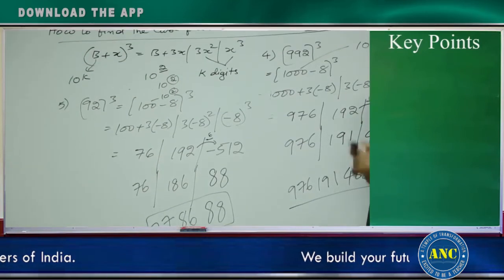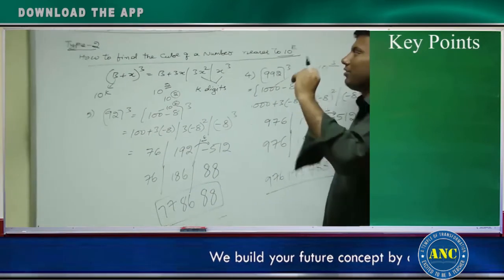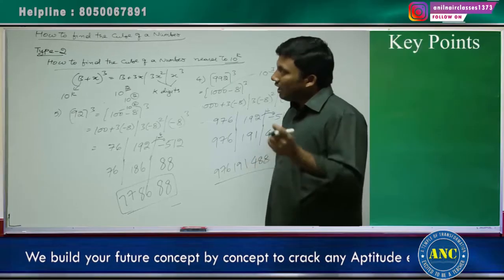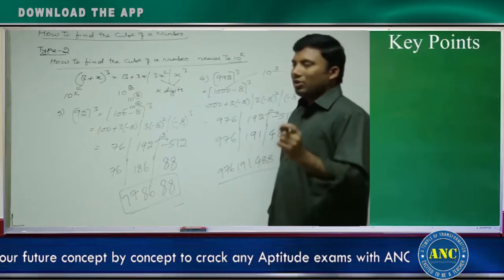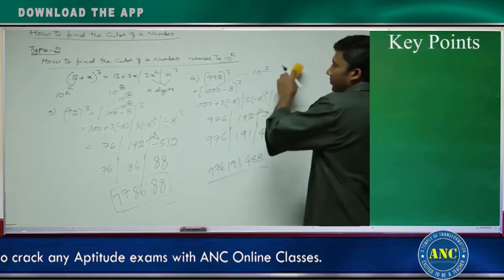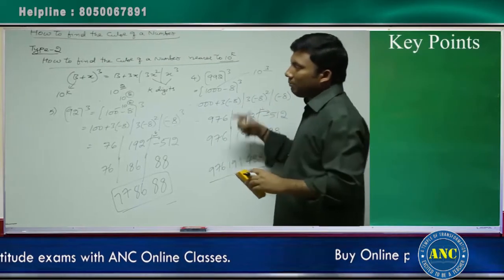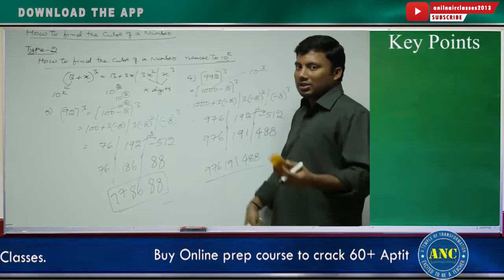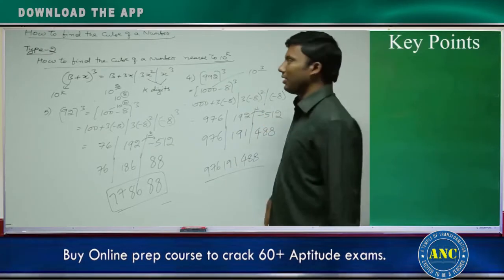So this is to find the cube of a number nearer to 10 power k. Let us discuss type 3 in this module, how to find the cube root of a number. Please write down. My suggestion to you, keep practicing various problems based upon this concept. The more you practice, the more you become expert in this topic.